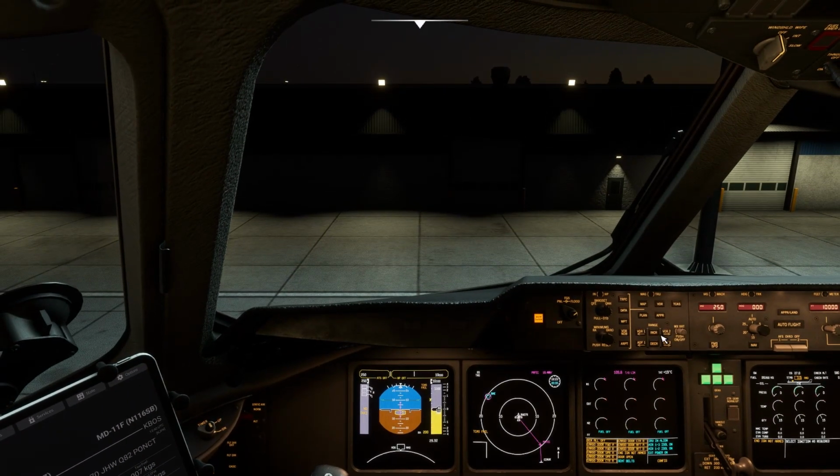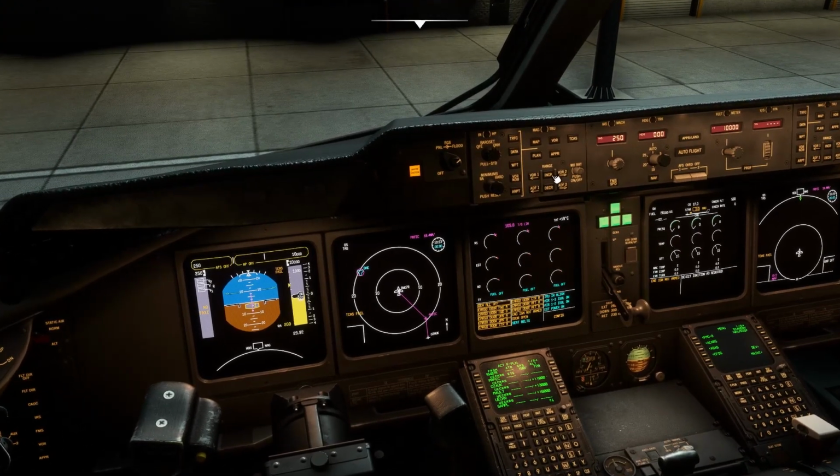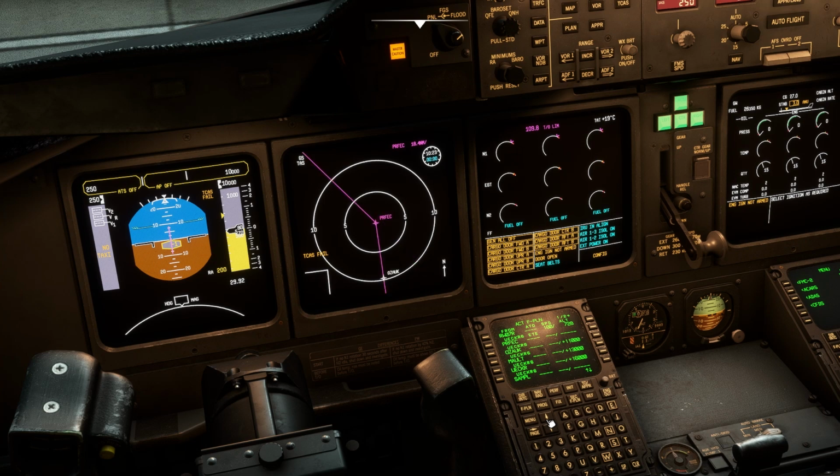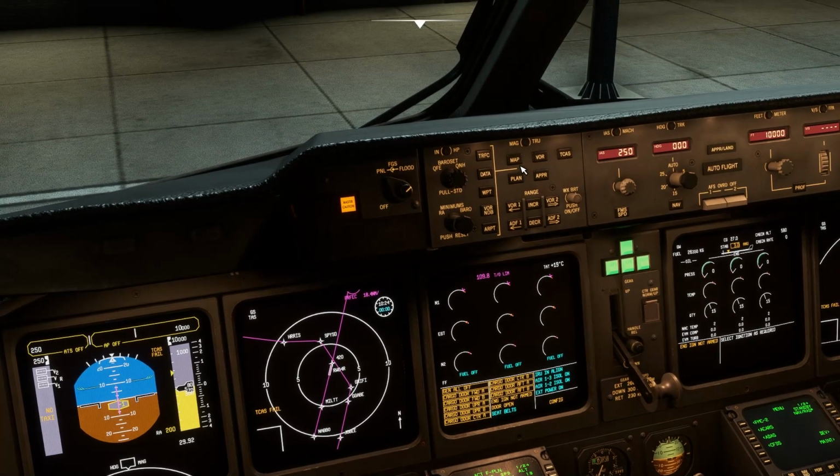We'll pop into plan mode. And we'll decrease. We'll go through it. And then onto the arrival there. That's lovely. No problem. So we'll go back onto map mode.